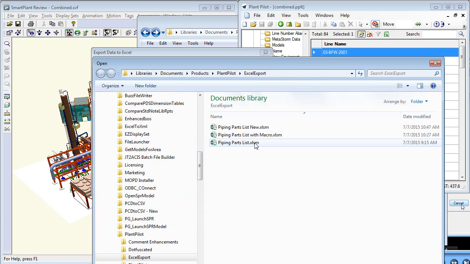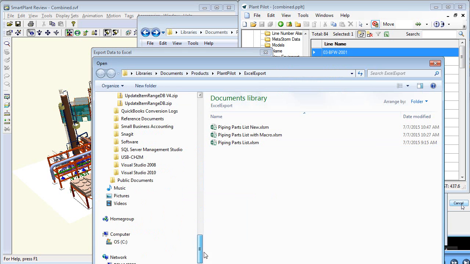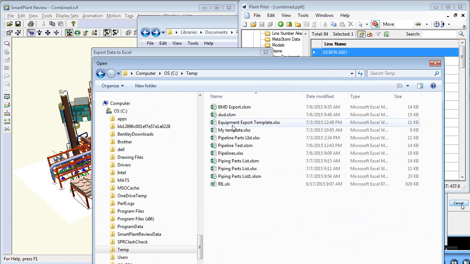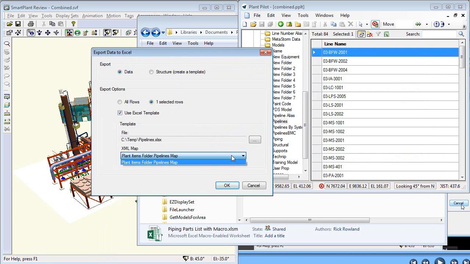So in this case, I would really need to select a new template. I think I've got a template here in my temp folder for maybe pipelines. Yep, and so you can see in this case I'm going to get a different export.